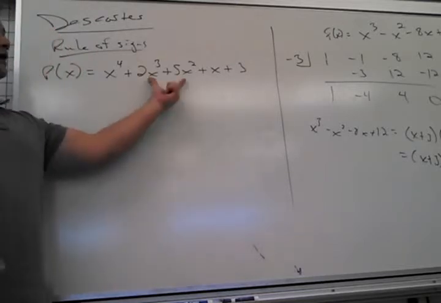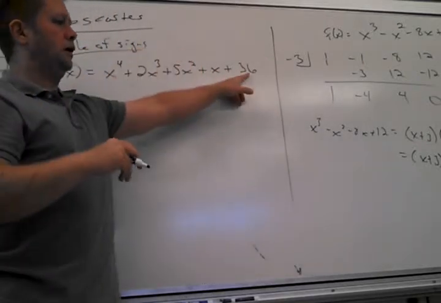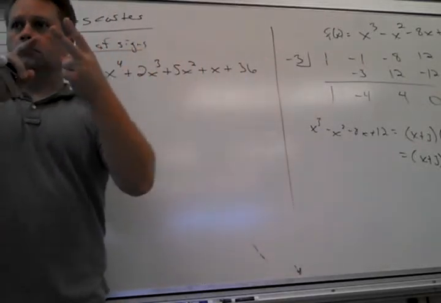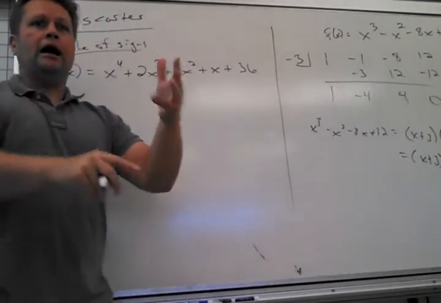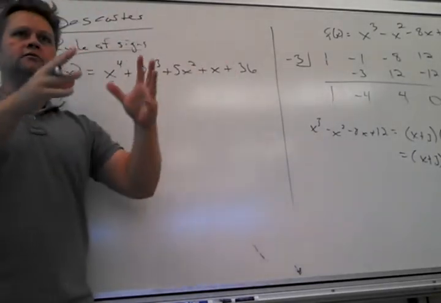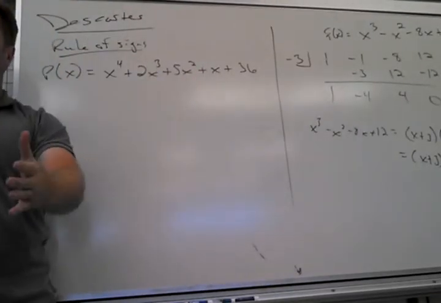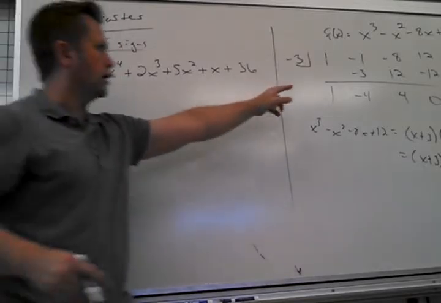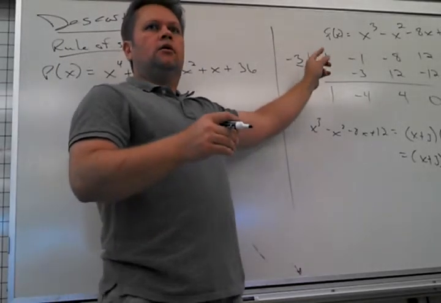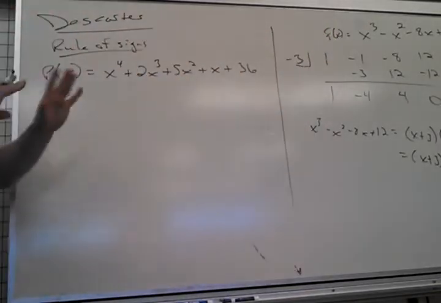So if I had this thing, and if I made this 36, your list would be plus minus 1, 2, 3, 4, 6, 8, 9, 12, right? But if it's this, I can immediately cut that list in half. Because I wouldn't include any of the pluses. It would all be negatives I would try to put in here, right? All right, maybe. Cool. So that kind of makes sense.